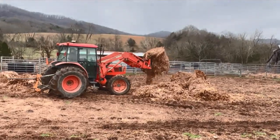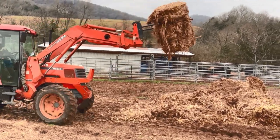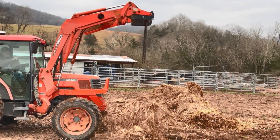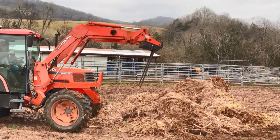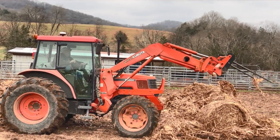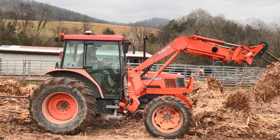Well, that's good right there. Precipitation has begun already, so I'm glad we got the bedding down, and I'm glad we got the calf feeder filled up and all that.